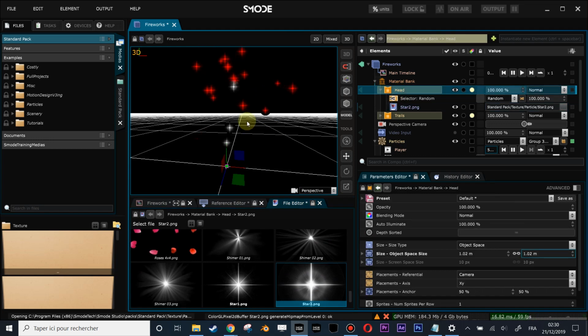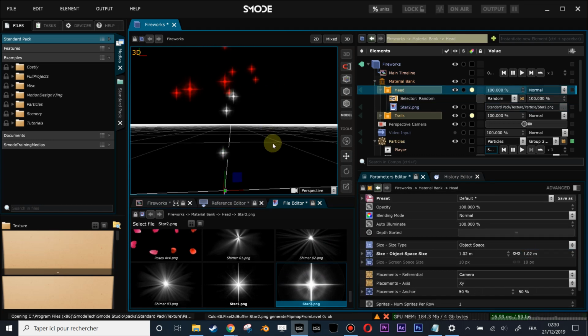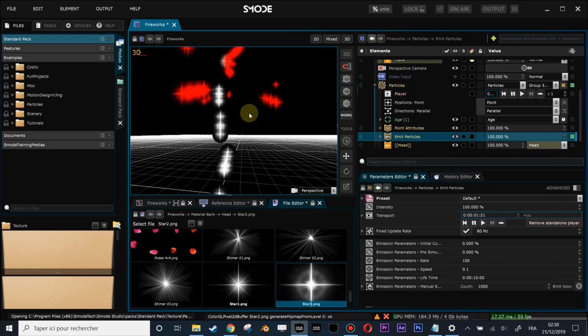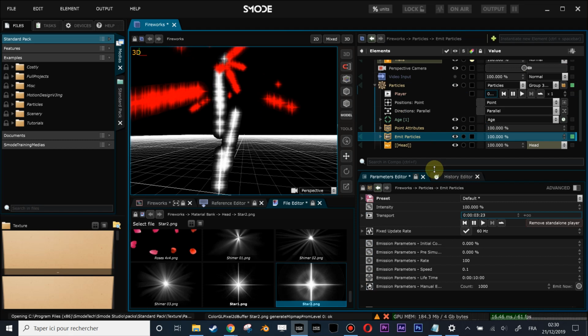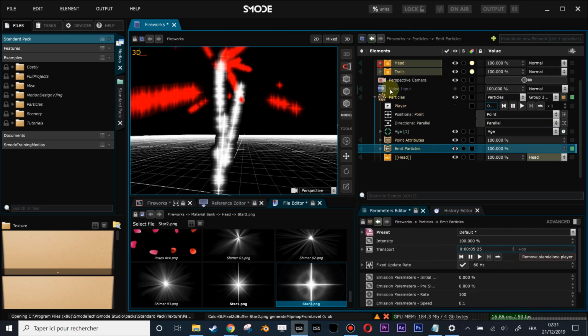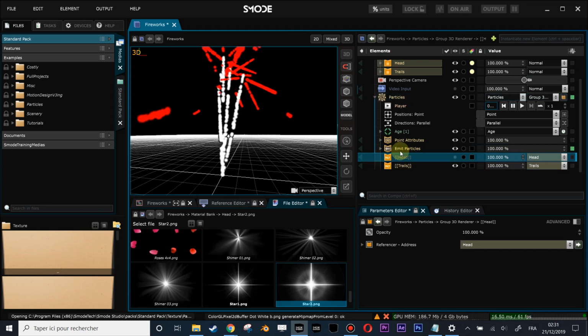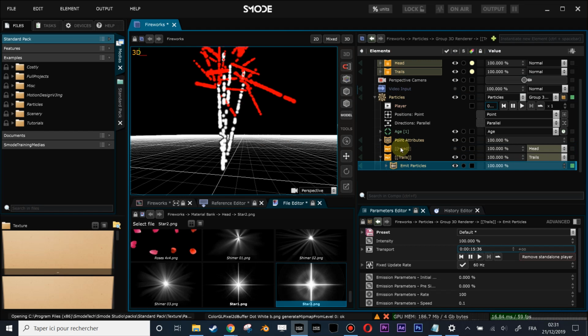Now I want my head to remain with the stars, and I want, when I emit particles from this, to have only points. So what I need to do is to add another renderer to my particle system, which will be the trails here. And now what I want to do is emit particles only from this trails point renderer.